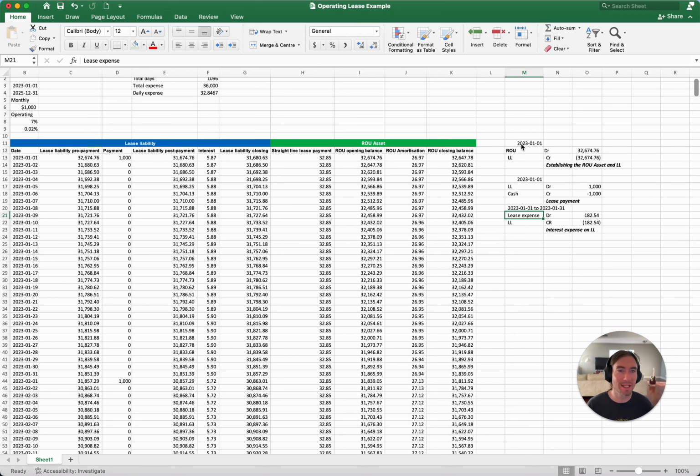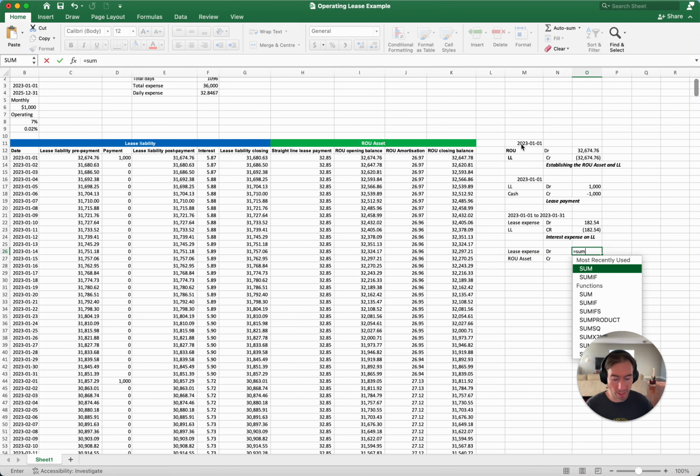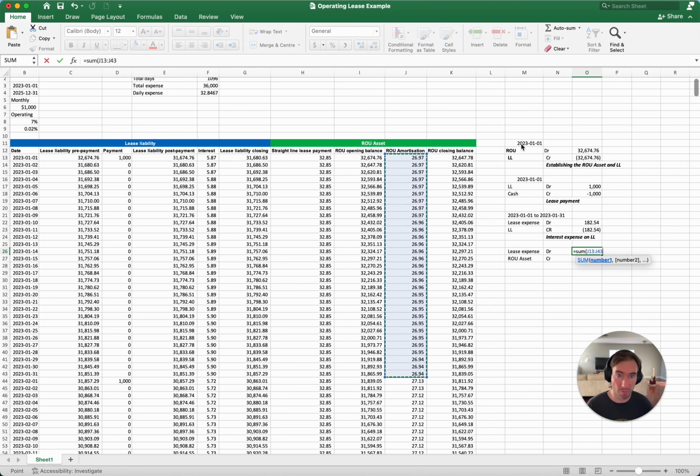expense here is the one for the amortization charge. So what are we going to be doing here? So we've got another lease expense, but in this case, we will be crediting the right of use asset. And that's going to reduce the right of use asset, which needs to happen because it's eventually going to go to 0 at the end of the lease. So what is the amortization charge? So again, it is for the month right here. And then we put that in, and that's our amortization.